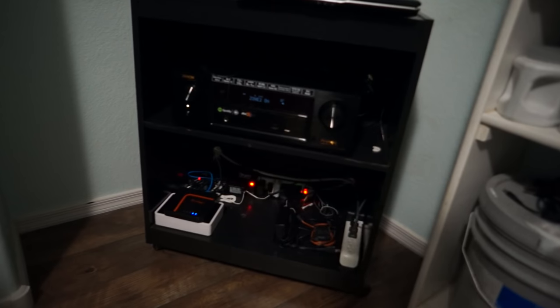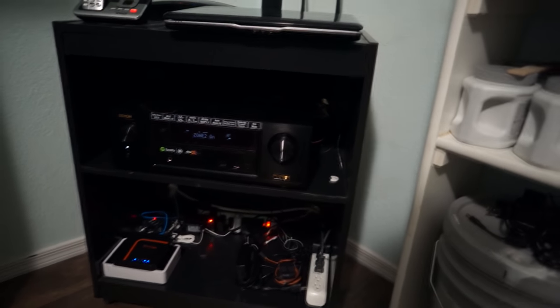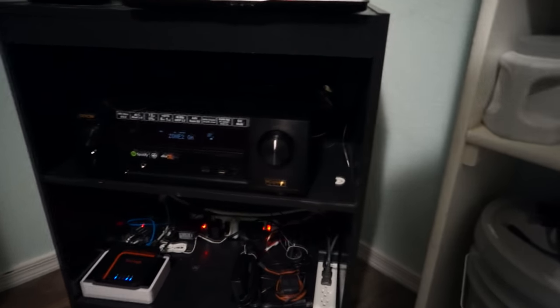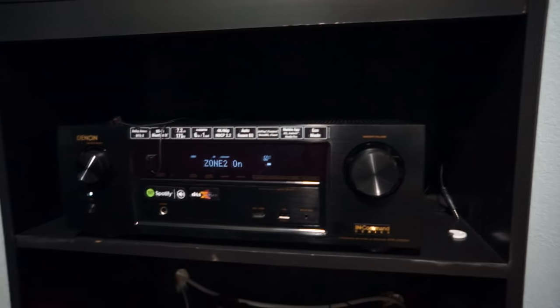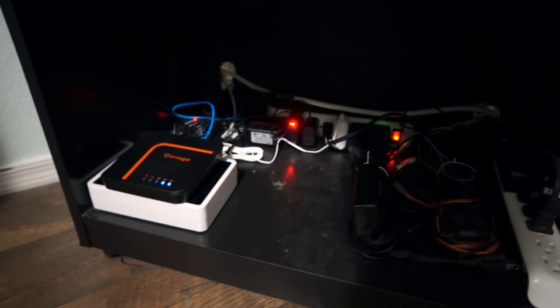So here is the back room. This is pretty much a corner of the back room that sits right behind the PlayStation up front, just a little shelf. Basically I only have my Denon receiver, I believe it's an AVR 1200 watts receiver, and all of the electricals down here, and all my other components like my Iris security and Vonage phone, and all of that.